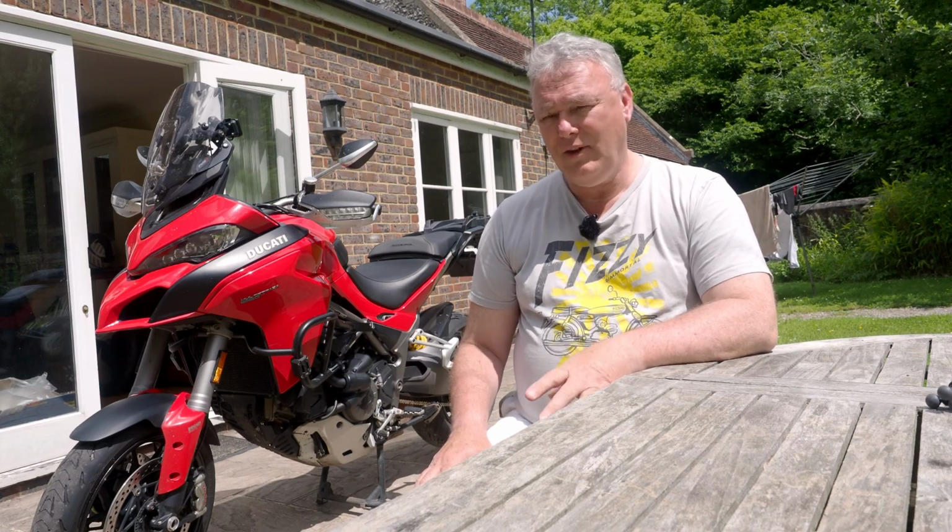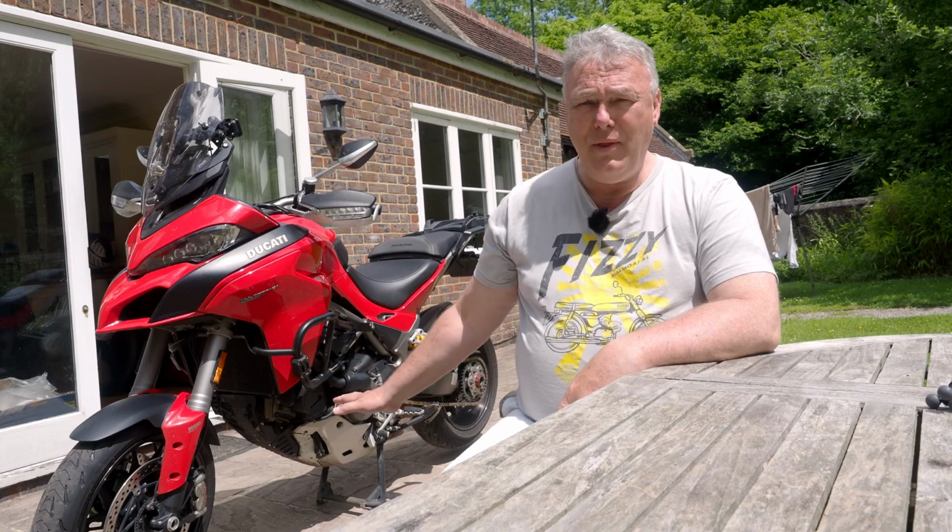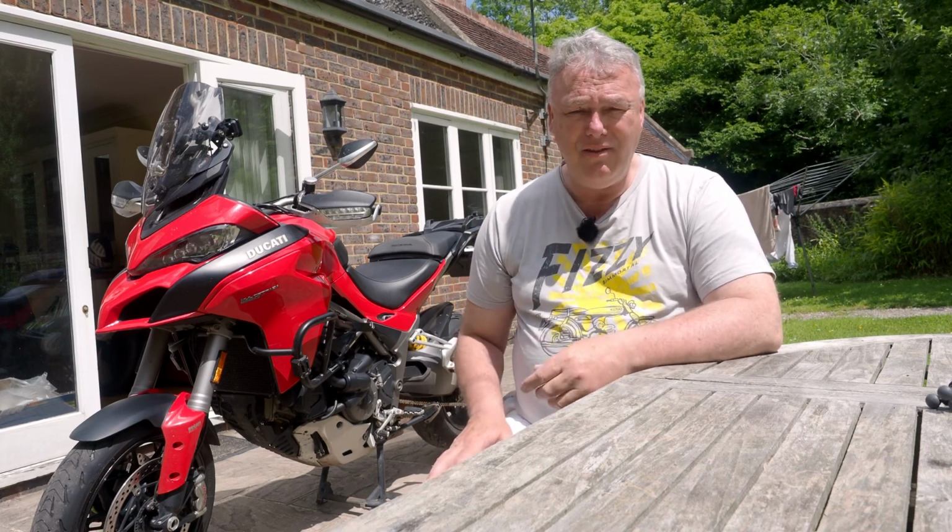I'm specifically interested in the suspension. I've done nothing as far as the Skyhook suspension. I think in the last Desmo list of things that should be done would be changing the fork oil, which my dealer said no, don't need to do it. It's not mandatory, and didn't recommend it. Obviously, that saved me a bit of money there. So I'd be interested to see if you have had to do that and why, and anything else I need to be mindful of as far as the suspension's concerned.